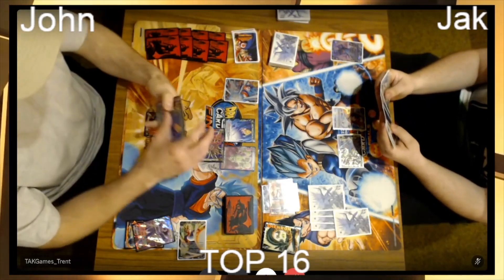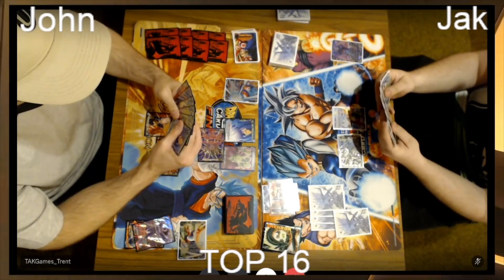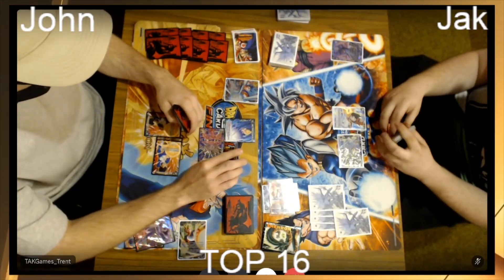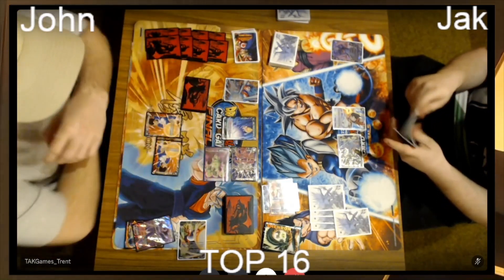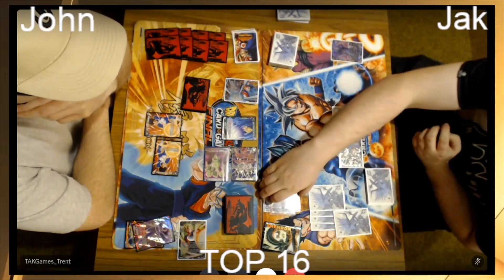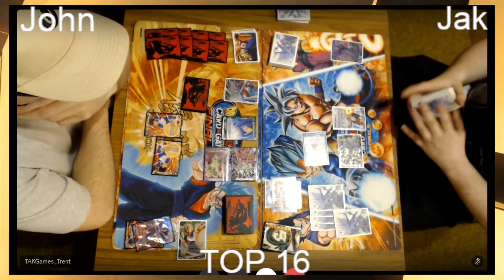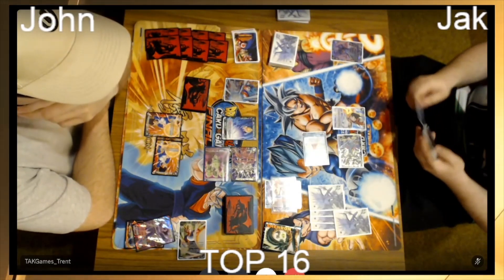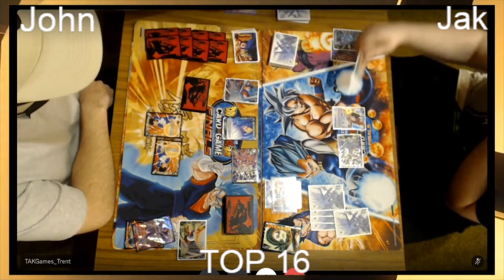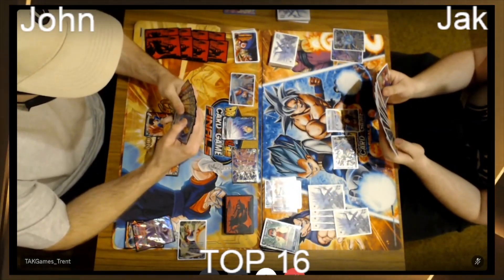It gets rid of the Smoke. It might be activate battle — the leader procs the Shenron, gives it 5k, then KOs a battle card. But it might also be on the activate battle of the Shenron itself. Jack's going to use the Vidal from underneath his leader which gives it 5k as long as it's the first card used, and then the UI Kamehameha that gets him another 10k — so he's out of the swing.